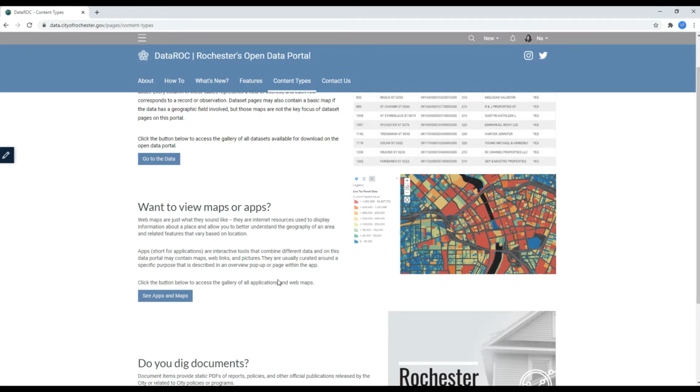Maps are built with different layers of content that can include the base map or background map image, points of interest, which are like pins on the map that show a location, lines, which typically show routes or boundaries, and shapes, which highlight features like buildings, bodies of water, or other specific areas of interest.